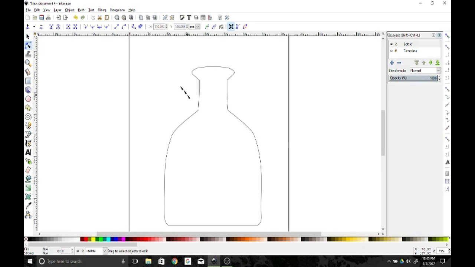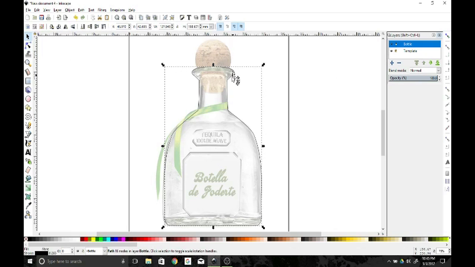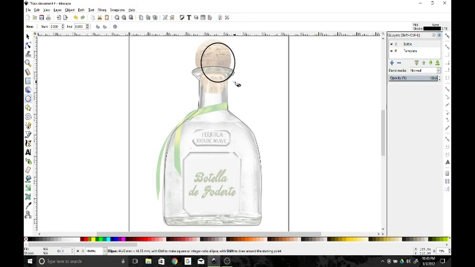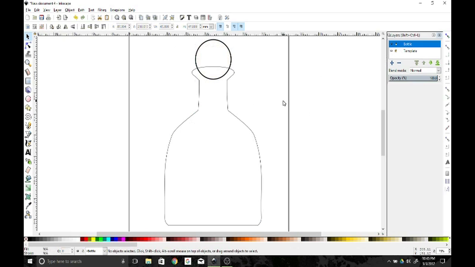Okay, gonna select that again, F1, arrow tool. And now what I want to do is put the cork up there on that bottle. Now, lucky me, that cork is a perfect circle. So I'll just come over here, grab the circle tool, draw myself a quick circle. I'm holding down the Control key to constrain its proportions, pressing F1 to get the arrow tool. Now I'm just going to drag it into place. Hey, look at that, I got it the first time. Now I have my circle, and I've got my cork and my bottle together there.